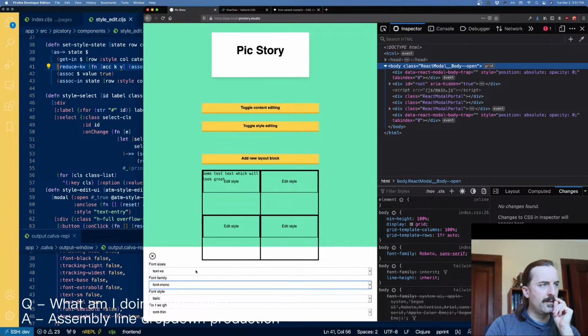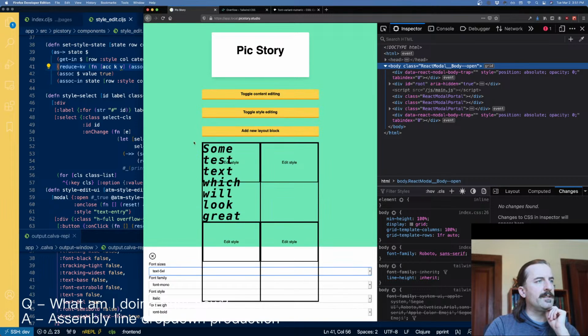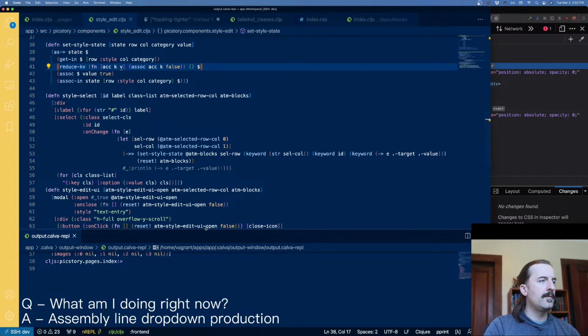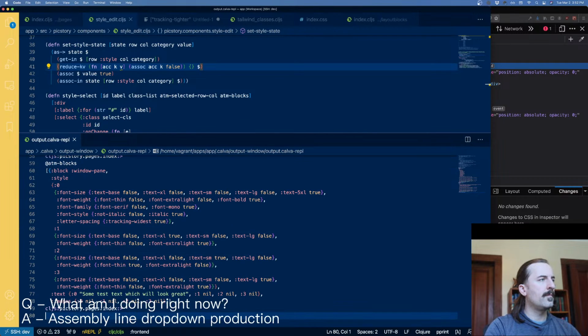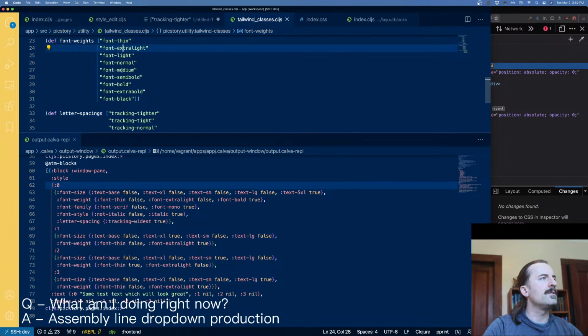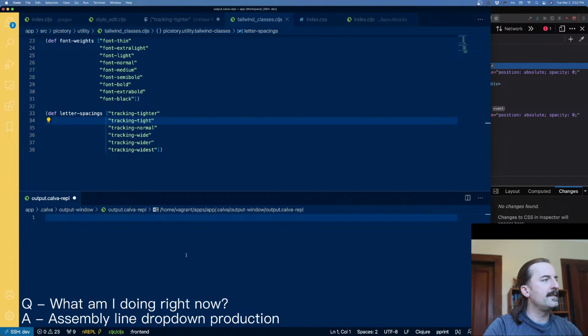Font serif, font mono, not italic. Yeah, let's make it italic. Font bold, tracking widest, text 5XL. I think that worked. Let's see if it did. And it totally did. Awesome. That's great. I loaded it up with all the attributes. Maybe it did. Doesn't matter. It works. It's cool. Oh, serif mono, thin, extra light, bold. Yeah, it's one of the ones I actually selected. Ended up making it into the map, but that doesn't matter. We're cool, man. We can keep moving. It'll just work.